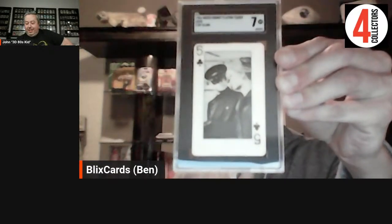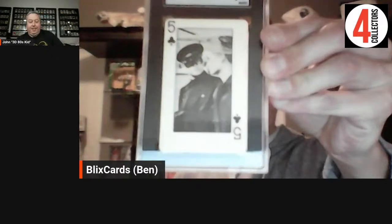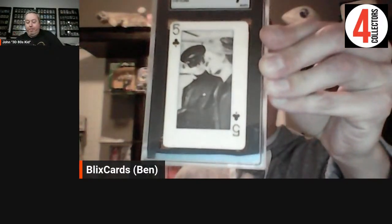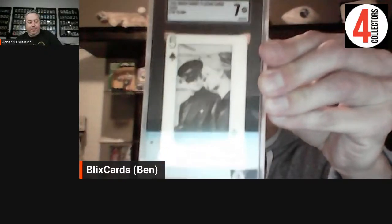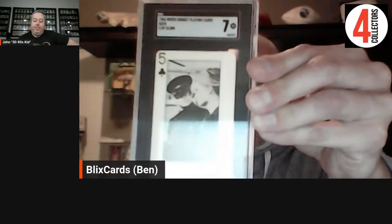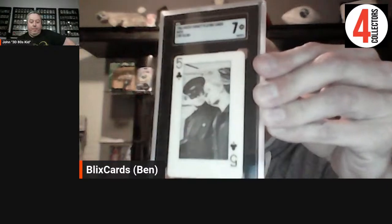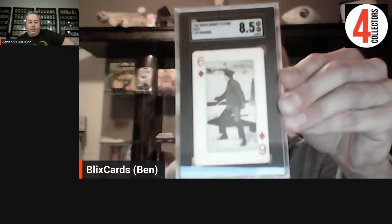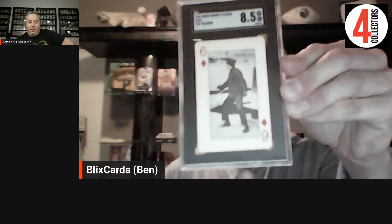I got a couple Bruce Lee cards. 1966. It's Bruce Lee as Kato from The Green Hornet show. Yes, and that's Miss Case alongside him there, and that's not bad to have a 1966 card in a 7. Oh yeah. So, pretty early Bruce Lee card in a 7 there, and this one he's got his back turned, but it's an 8.5 on this one from the same set. So that's Bruce Lee. Obviously, he's looking behind him.